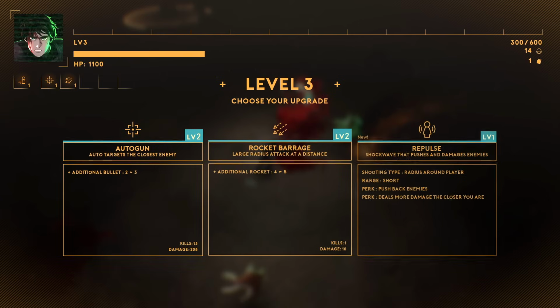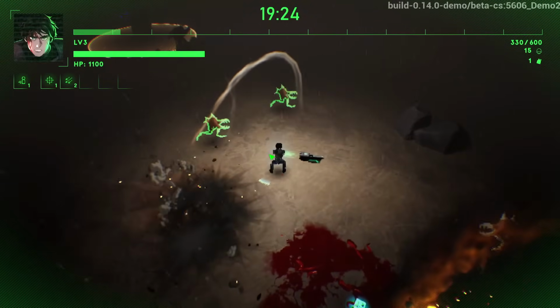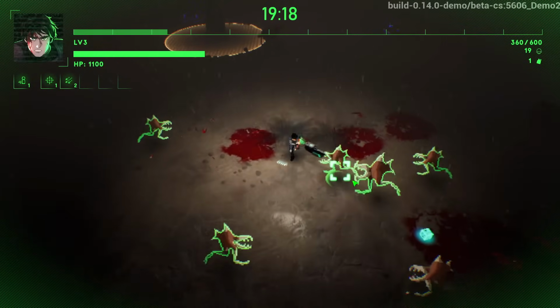I don't like any of these 3 weapons, so I'm going to re-roll it. We got Rocket Barrage level 2. I'll take it. We're going to go all in on the Rocket Barrage idea right now. Although it doesn't look like it's actually targeting enemies. It looks like it just kind of fires randomly and it hits what it hits.